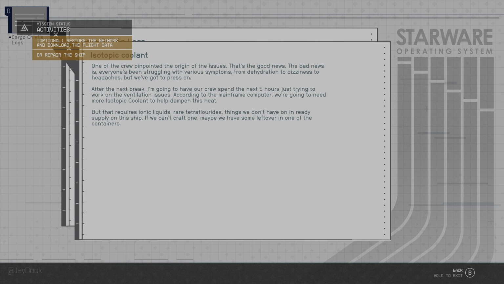Next entry entitled Isotopic Coolant, and it triggered a quest as well. It reads, "One of the crew pinpointed the origin of the issues. That's good news. The bad news is everyone's been struggling with various symptoms from dehydration to dizziness to headaches, but we've got to press on. After the next break, I'm going to have our crew spend the next 5 hours just trying to work on the ventilation issues. According to the mainframe computer, we're going to need more isotopic coolant to help dampen this heat.